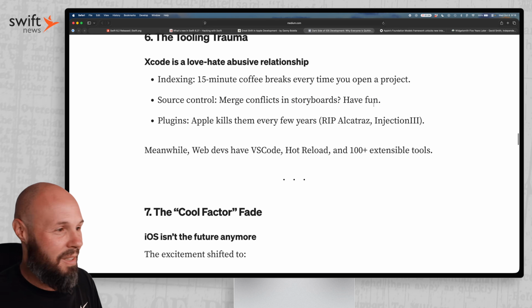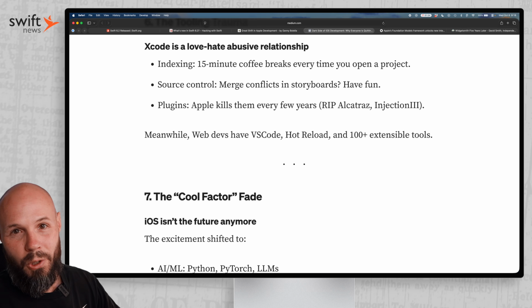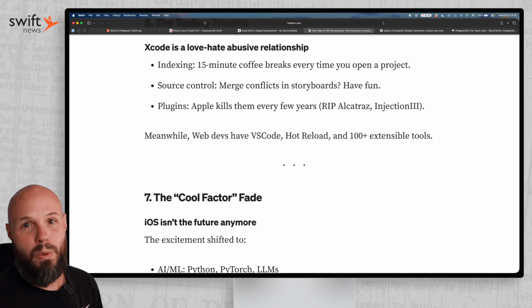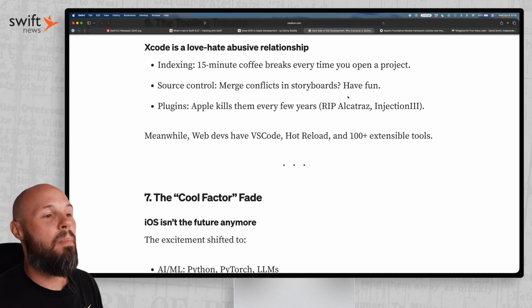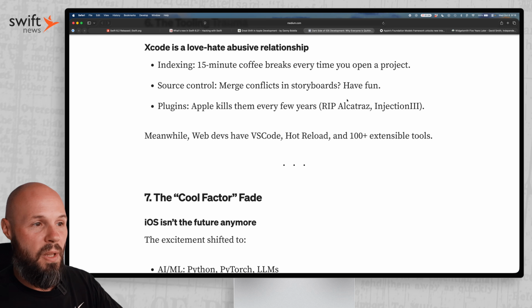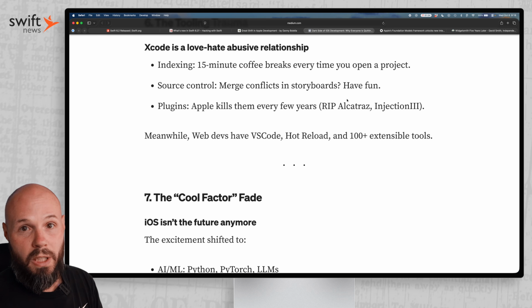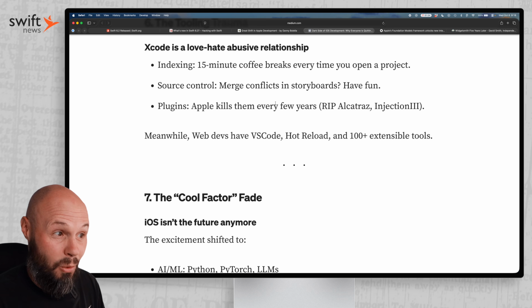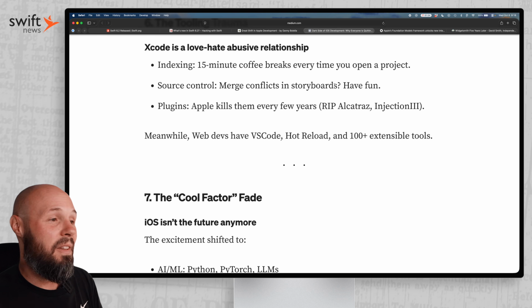What are we doing with storyboards here? And again, like I said, you're working on a decade-old code base. I know it's probably impossible to just rip out your storyboards. You're probably stuck with them. But my big pushback against this article is it does come from the perspective of someone working on a decade-old code base that has to deal with storyboards. So yes, that would be insanely frustrating.